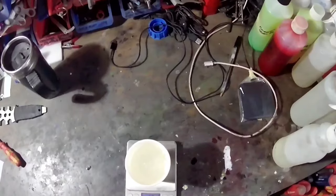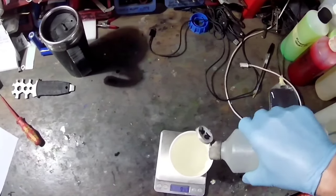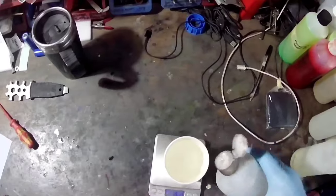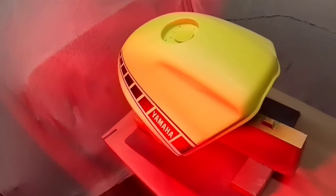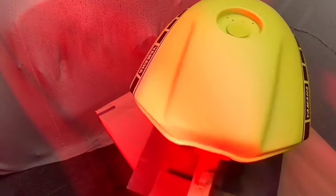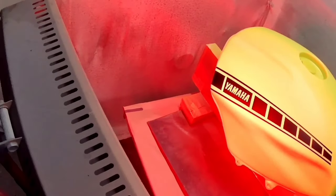By the time they got them over here, initially they were about £550, which was just far too much money. They've since come down - I think they're about £400 at the moment. I think there's actually an offer on at the moment because it's Easter, but about £400 - that's without a pot. With a pot, I think they're about £440. And I still think that's probably just a bit too expensive for what they are.